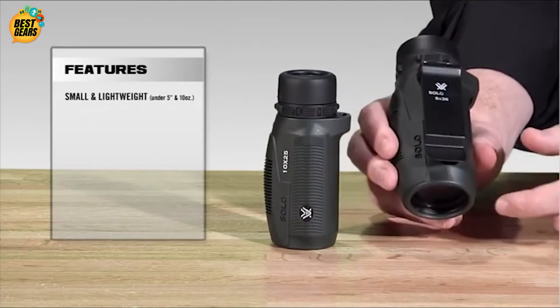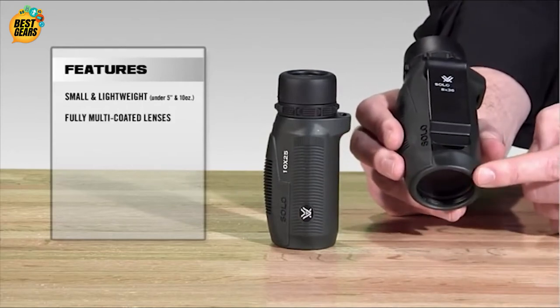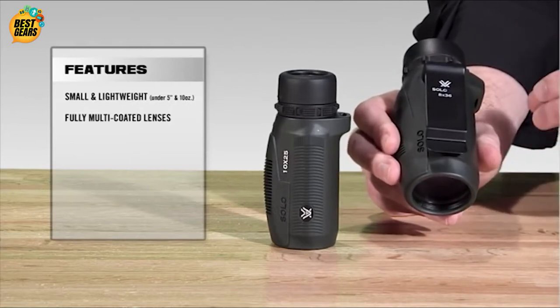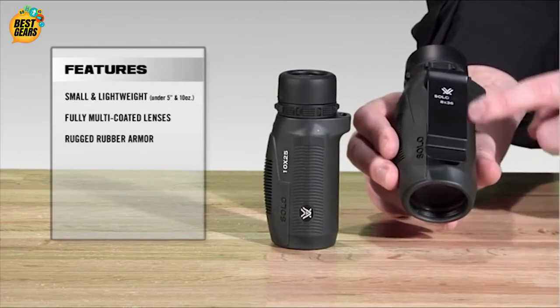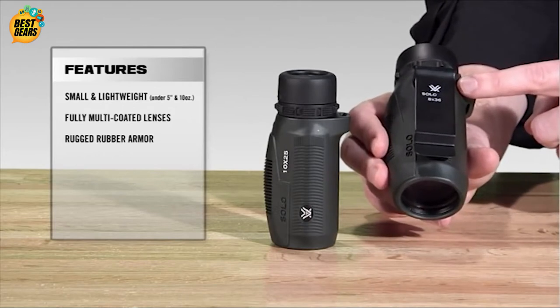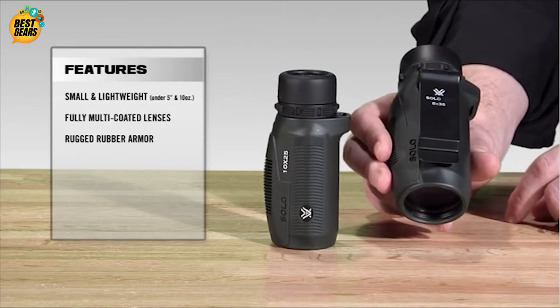So starting at the front of the Solo, all the optics are fully multi-coated, which just means you're increasing the light transmission as well as the resolution, giving you those clear, crisp images that you're looking for. They are fully rubber armored, which means they're extremely durable. There's also no alignment issues that you have to worry about. In a binocular, you've got two barrels, whereas in the Solo, you just have one.